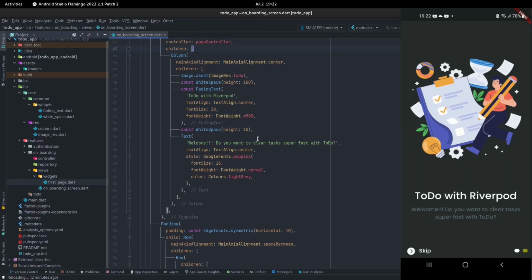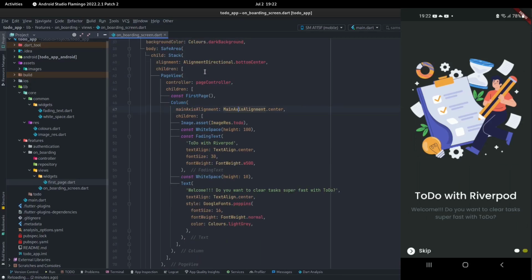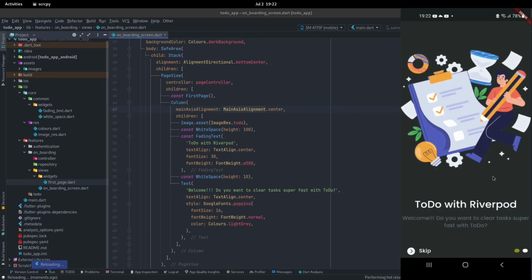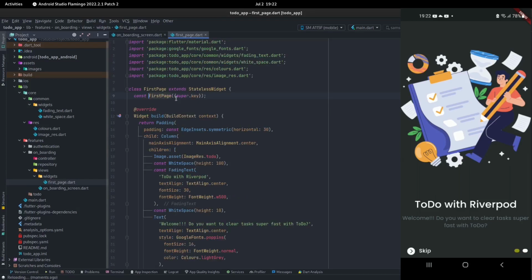Yeah, we'll close the image res because we've added every image that we need, and we can just simply come here and add first page. Alright, and we can make it constant since that's what it wants. And we can also come to the second page as well. Wait, something's wrong with my second page. It doesn't have a padding. Beautiful. I'm going to just go over to the first page.